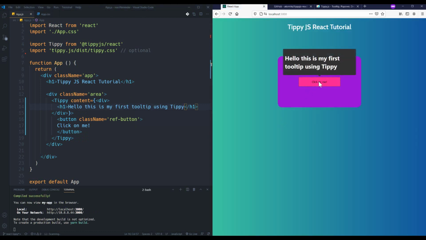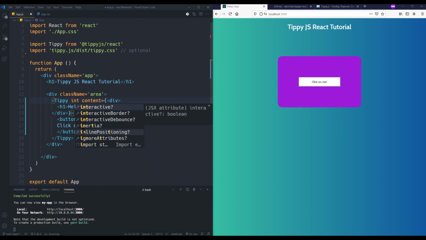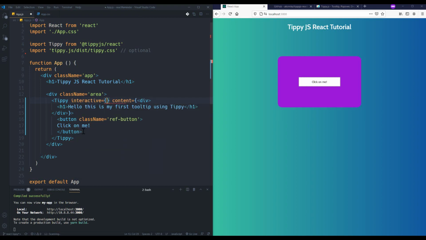Yeah, as you can see it works perfectly, but when I move my mouse on it, it will disappear, but I want it to be clickable. So we just need to add a new prop to our Tippy, interactive set to true. And yeah, now you can see I can move my mouse on it and it won't disappear.